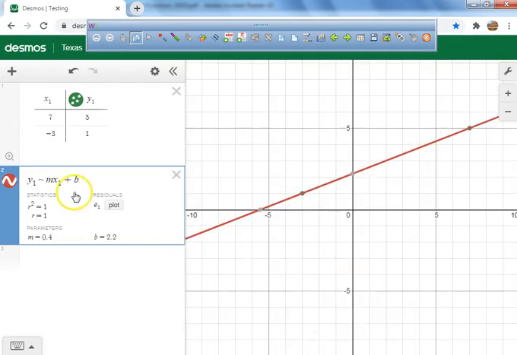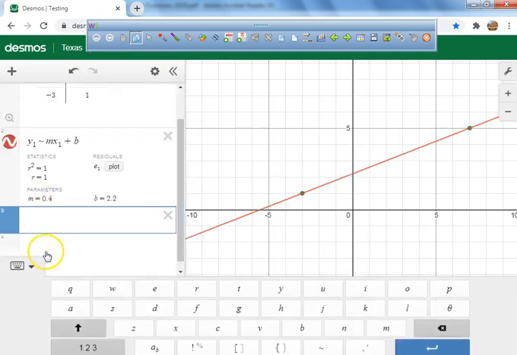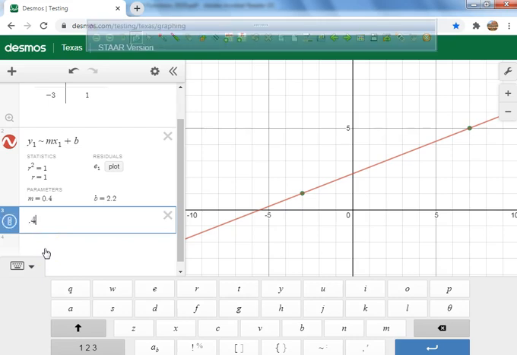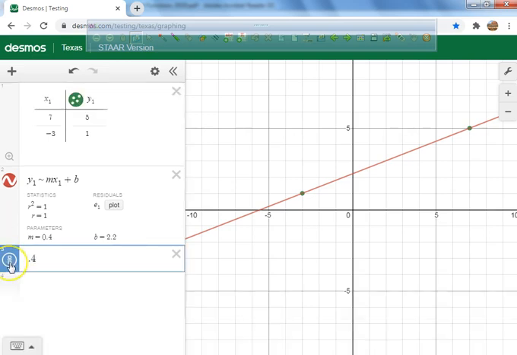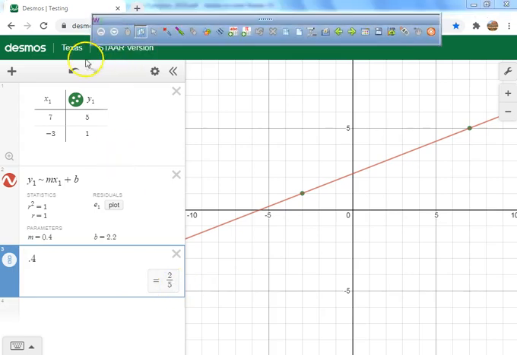Okay? Now, I don't want you to panic if you do not know how to change decimals to fractions. Here's the cool thing. You literally just type in 0.4. And when I did, watch. If I put the 4, what do you see pop up when I put that point? Do you guys see it right there? Did you click it? It gives you the fraction. Are you going to be allowed to use this while you're taking your test? Yes. That's why I'm showing you how to do it, okay?